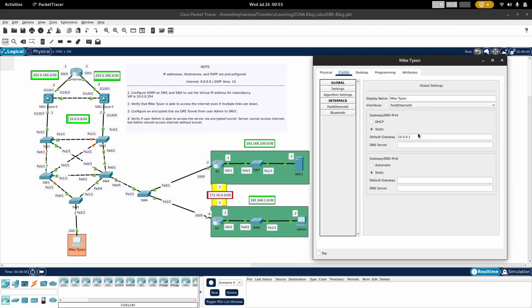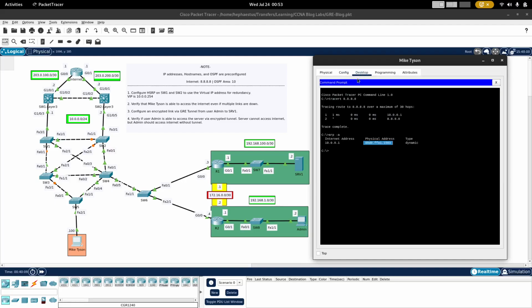Now let's say I want to change the default gateway to that of switch 2, right? Okay. Can we still ping the internet? So the next hop is going to be our layer 3 switch 2. So it was a successful ping. So now to see our ARP table, you see a different physical address, right?